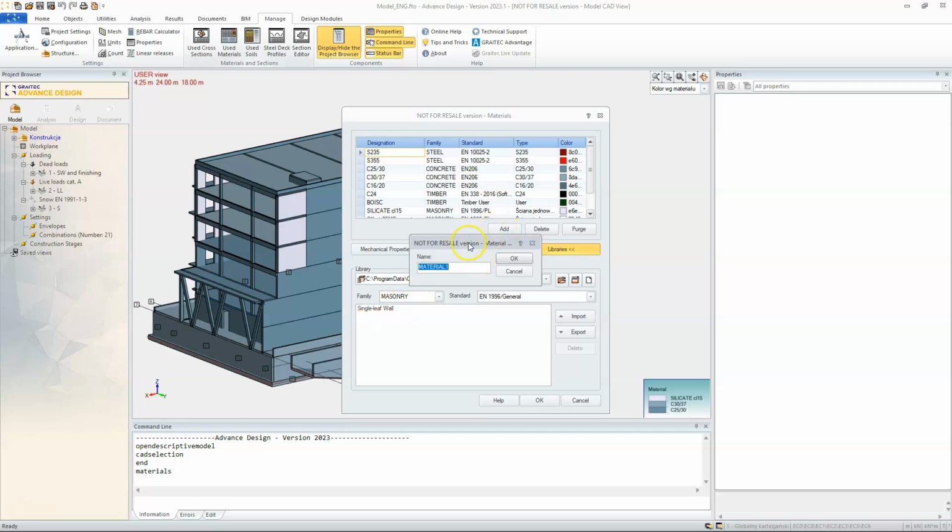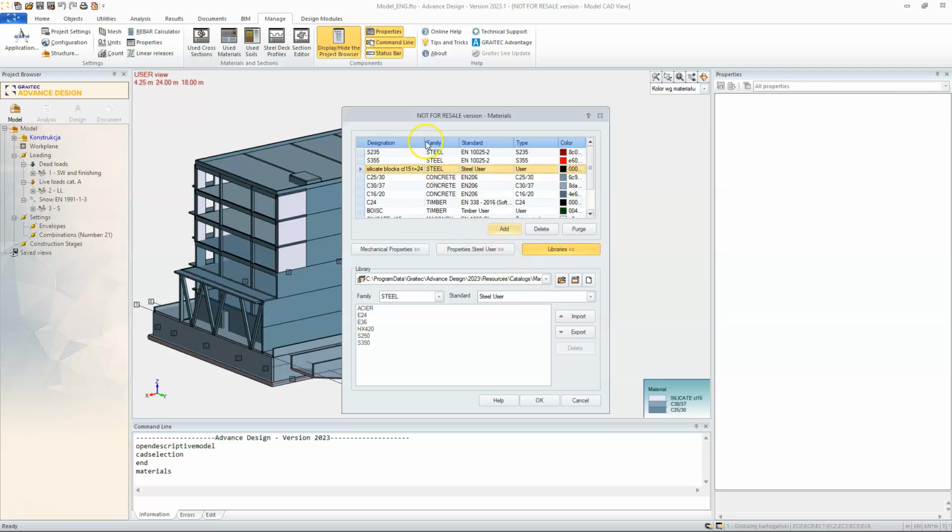I will add, just as an example, a new material. I will say it's silicate blocks. This is just a name, just a tag. I can say what class, for example, 15. I can say the thickness, just so I'm sure what material I'll be using when I assign it to any element.